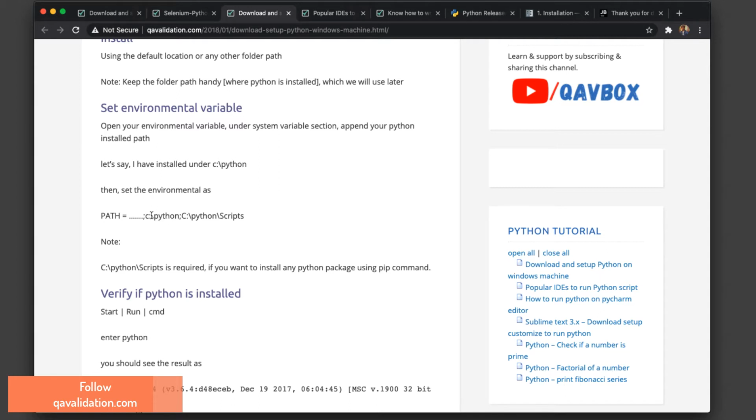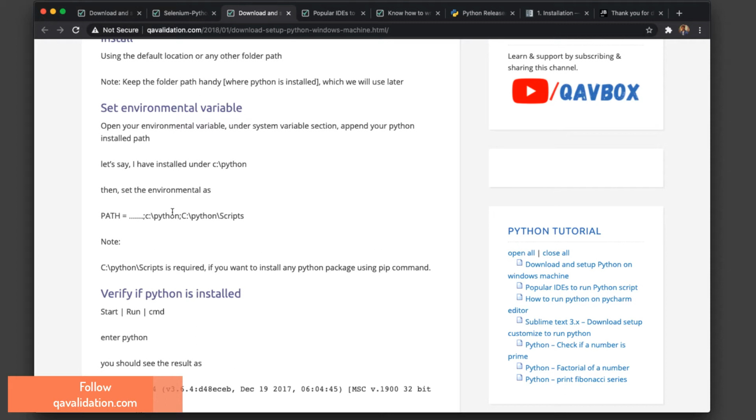So wherever Python is installed, it is mostly installed into the local folder: C:\Users, then the username, and then Local. Either there, or else it might be in Program Files. So you have to search for that. If I get the proper path, I will put it into the description.